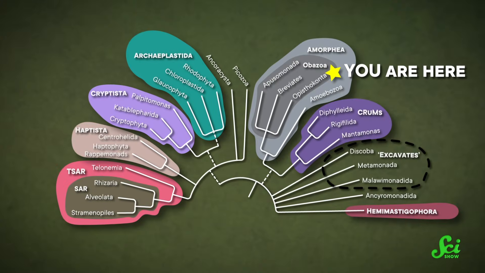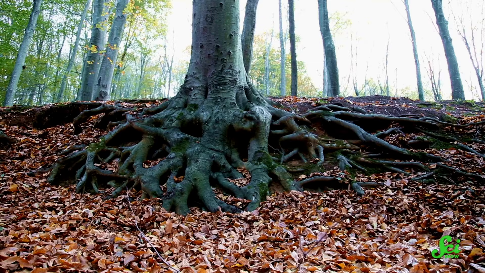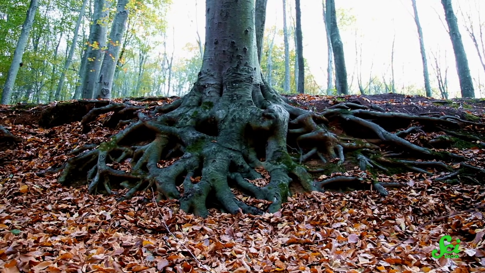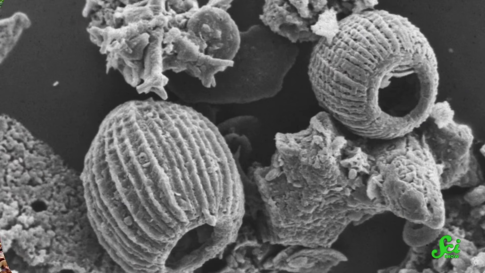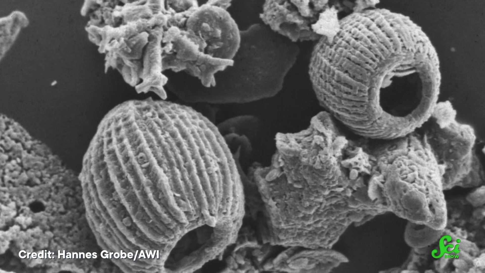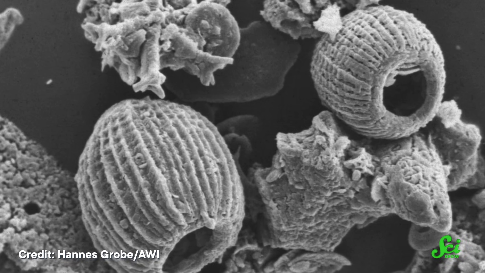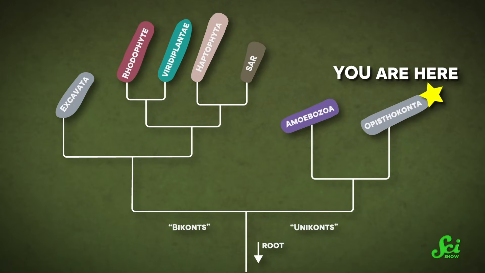This tree is also missing one really important feature — a root. Like all good trees, the root grounds the whole thing and tells us where the eukaryotes came from, or put differently, who their last common ancestor was. A root would also show which groups in the tree are the most ancient, which traits eukaryotes picked up first, and how the supergroups are related to each other. Since the rest of the tree has been jumbled around, it's probably not surprising that there have been a couple of different roots proposed. In 2012, based on data from mitochondrial DNA, the root sat between Opisthokonta and Amoebozoa and Excavata and SAR — an earlier version of what's now called TSAR.